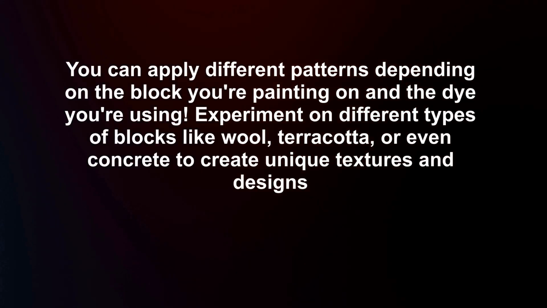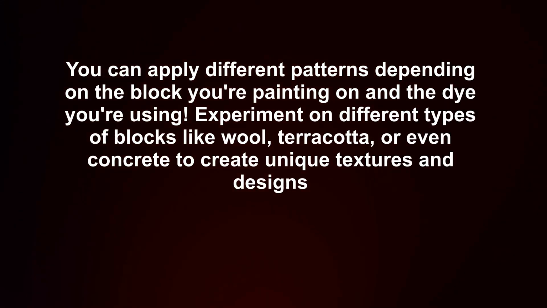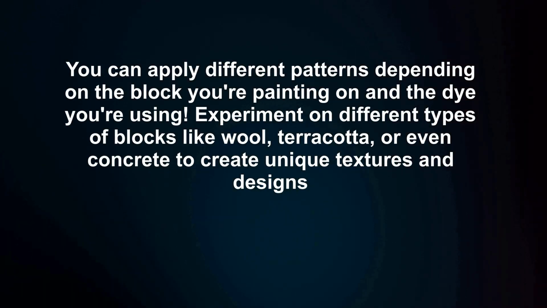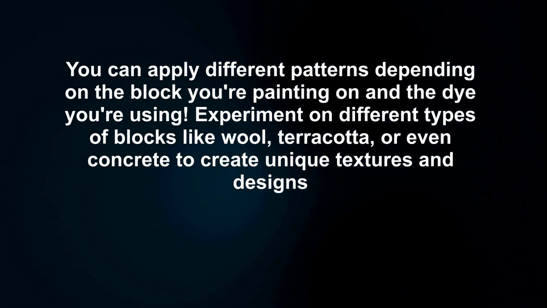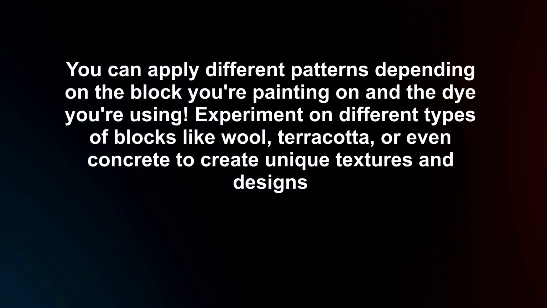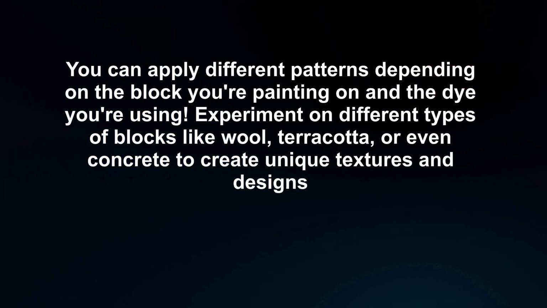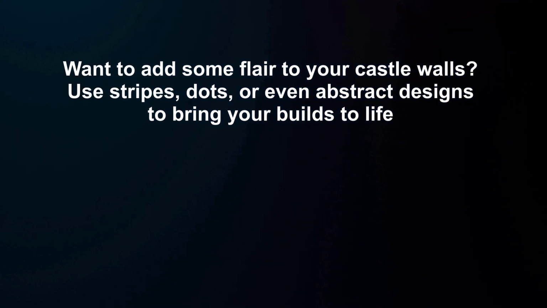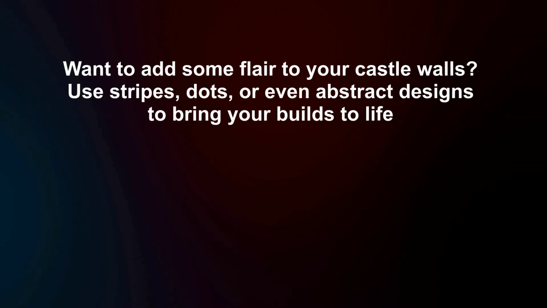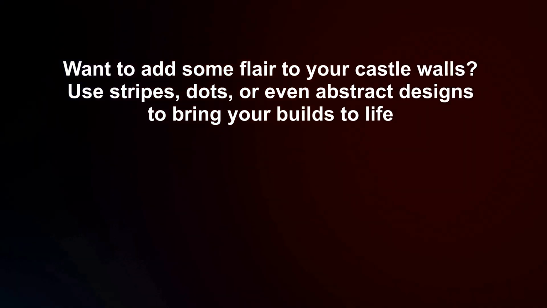You can apply different patterns depending on the block you're painting on and the dye you're using. Experiment on different types of blocks like wool, terracotta, or even concrete to create unique textures and designs. Want to add some flair to your castle walls? Use stripes, dots, or even abstract designs to bring your builds to life.